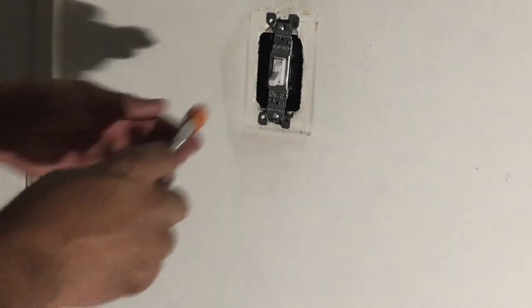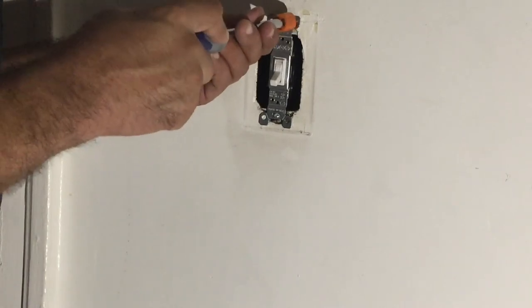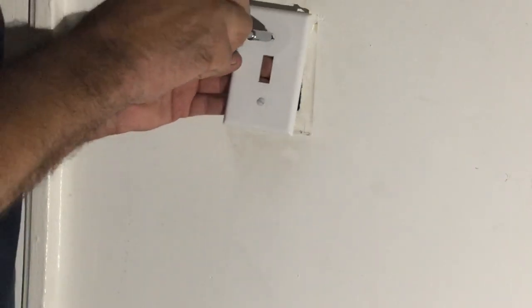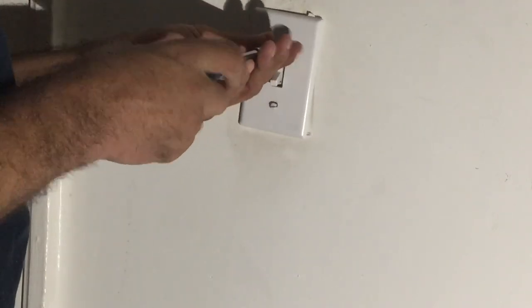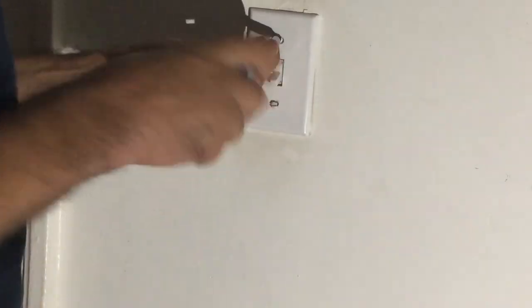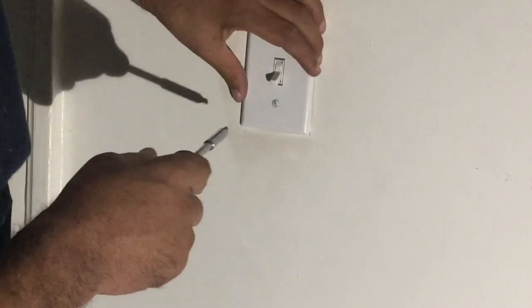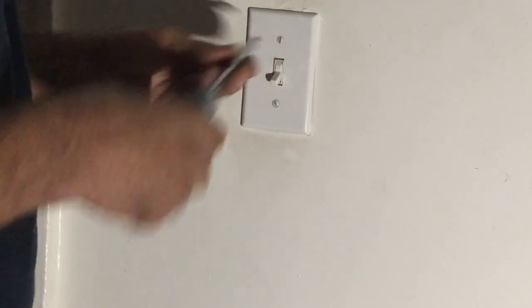We know everything's good. We'll get this squared off nice and level, put our faceplate on and we're done. We'll finish tightening this down — get the ears nice and flat against the plaster. We'll grab the switch cover and switch the tip on our screwdriver from Phillips to flathead, because all switch covers have flathead screws for some reason. Get at least one screw started, aiming for the top. Definitely do not recommend doing this with an impact — if you over-tighten you'll crack the plate and need a new one, but they're not that expensive.